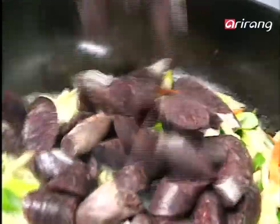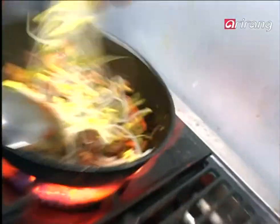Stir fry various vegetables in a skillet. Add sundae and seasoning and continue to stir fry. What's the important thing to remember when making sundae stir fry?